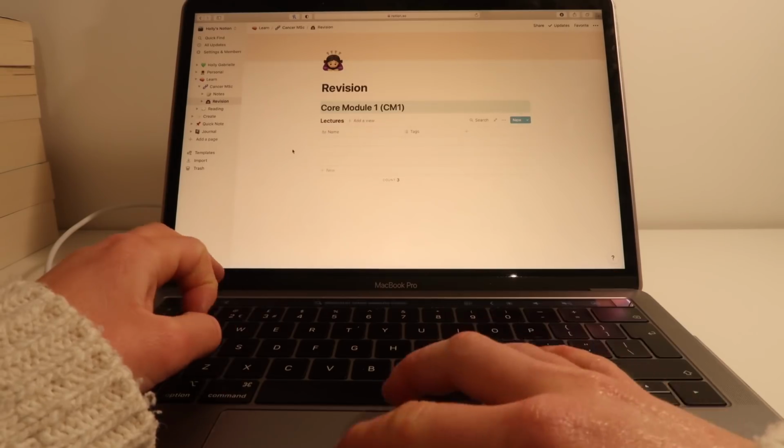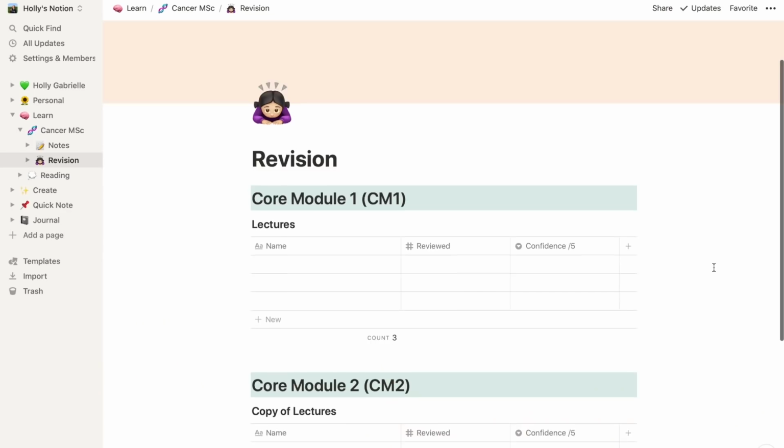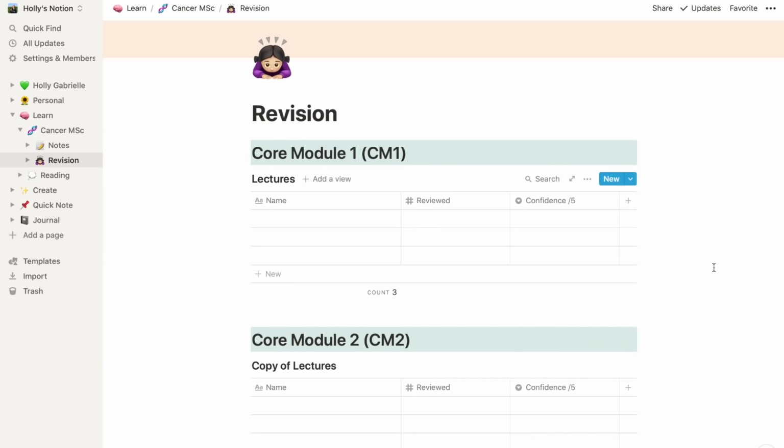Now, my main goal with Notion on this day was to create something that I could use for revision. Basically, to keep track of my studies when I am preparing for exams. So I created these 2 big tables for my 2 modules. Makes me quite excited to start revision. Not that I have any time to do that right now, but the intention is there.